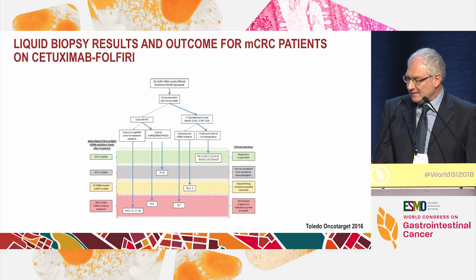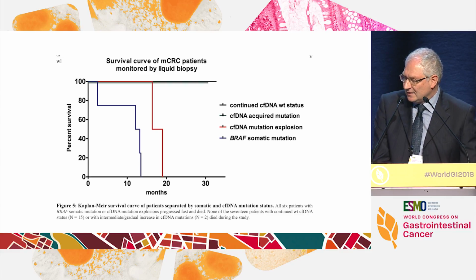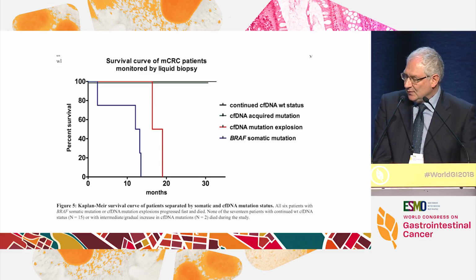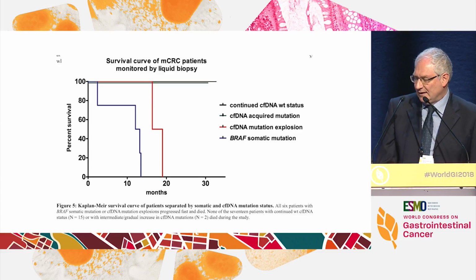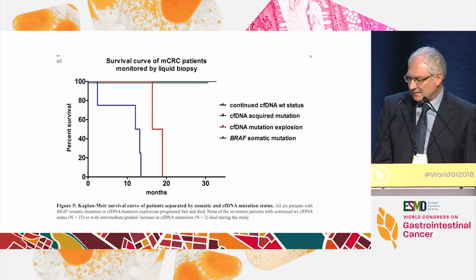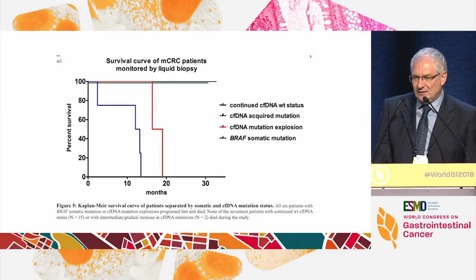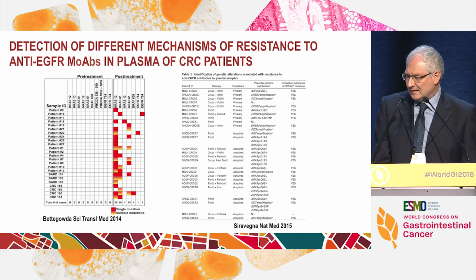are having the best treatment advantage. And you can see the patients with the continued circulating tumor DNA in the wild type status were those patients with having a better progression-free survival that translated in a much better survival. And so although this is a small single-arm series, this is very relevant for the concept that we were discussing.